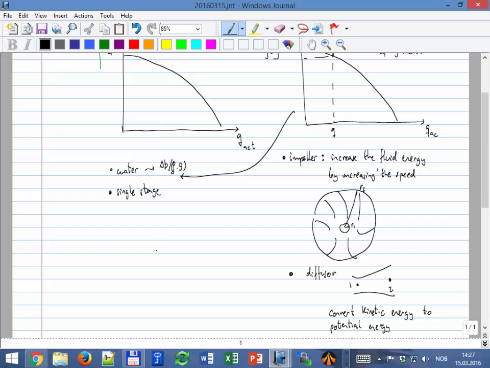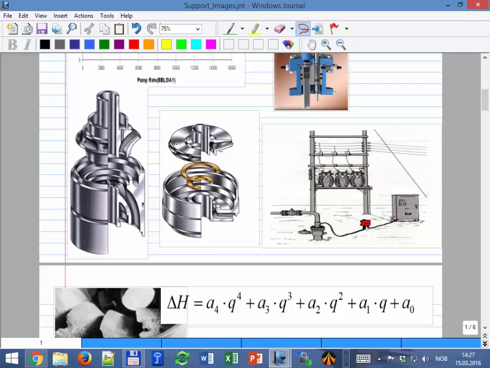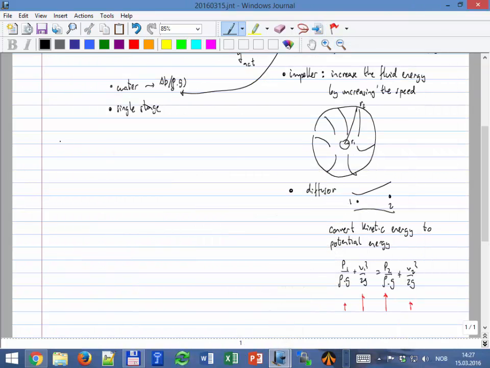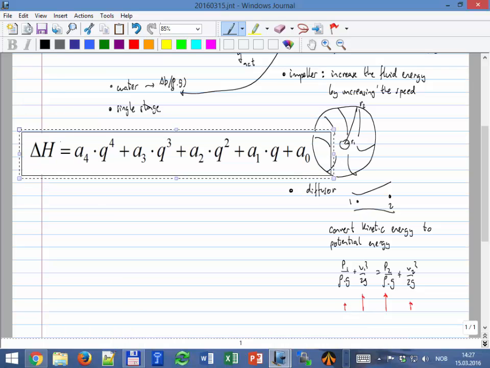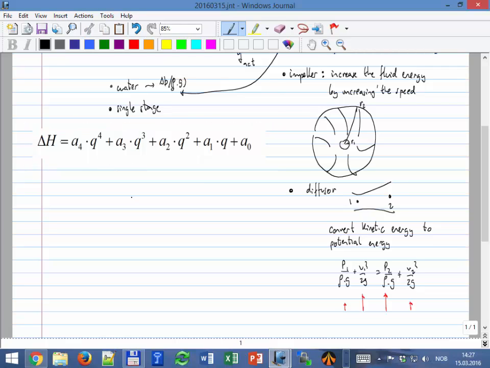And this curve we can represent very well by a polynomial, and that's typically what is done, and that's also what we are going to do later in class. And for the polynomial, usually, if you have a lot of points, it doesn't matter. You can use a high order polynomial, like 6. But typically, you try to use from a second order to a fifth order. That's more than enough. Okay, polynomial.